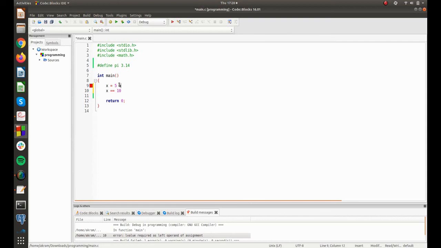Here I'm assigning the right hand side to the left hand side, and here I'm asking if x is equal to 10. Is x equal to 10, yes or no? And here I'm assigning 5 to x. So this is the difference between the equal and the double equal.